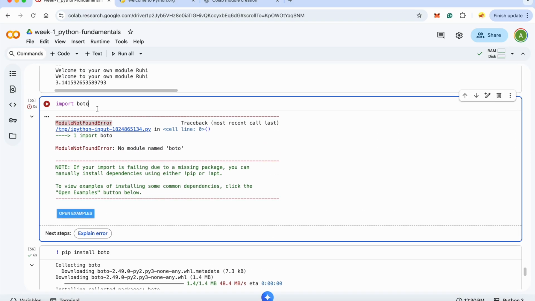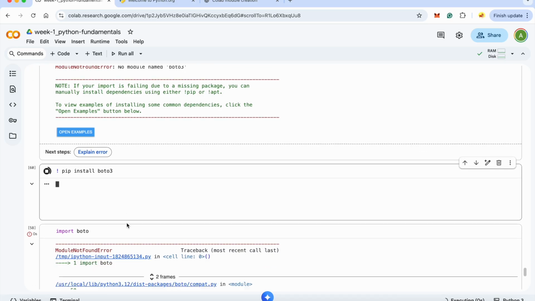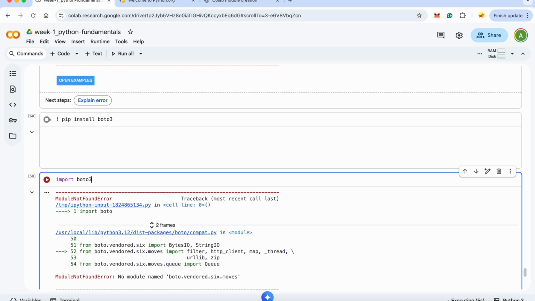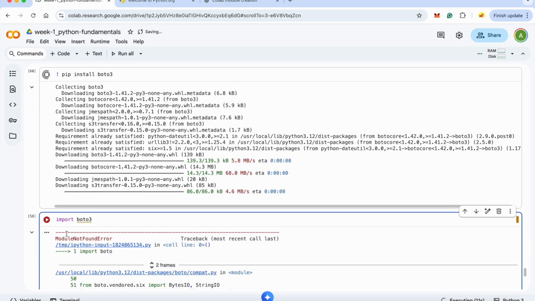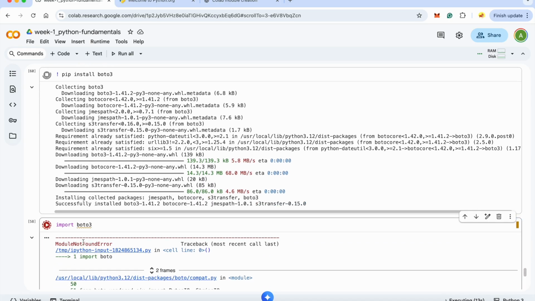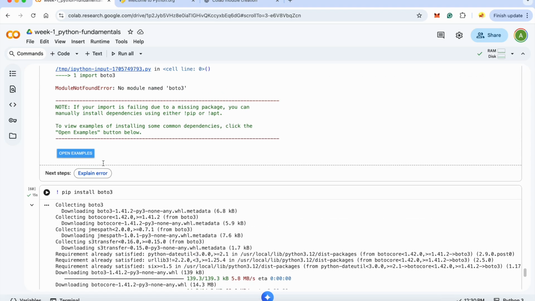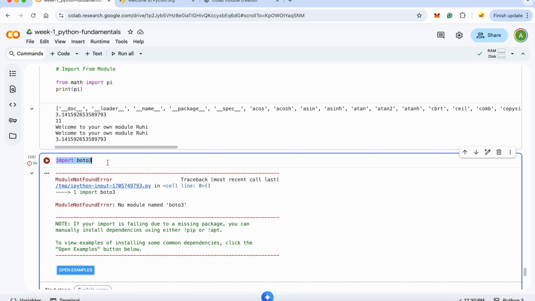Okay, let's try with boto3, for example. I think boto is an old module, and it might have some dependency issues. But let's try with boto3. Okay, so it's installing. Now run it. See, it works. So this is how you can install your third party modules.